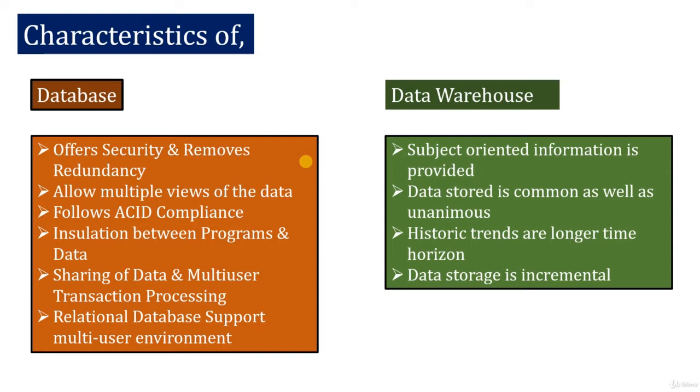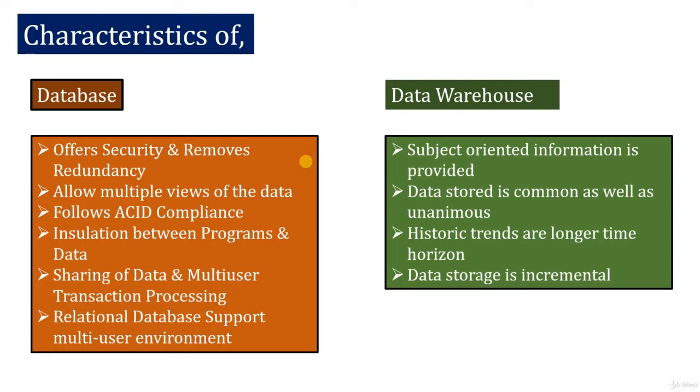What is the second characteristic of a database? It allows multiple views of the data. Once the data is modeled and stored as per the business need, data can be used to mix and match with multiple options. For example, you can view your sales data at the state level, county level, or zip code level. Also, you can view the sales data at a different age group level.